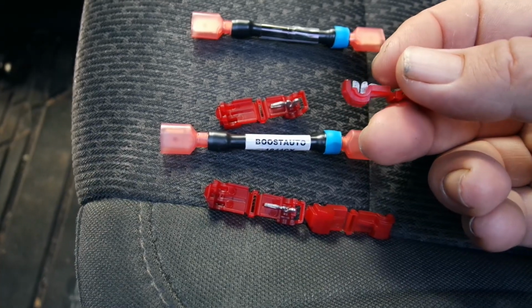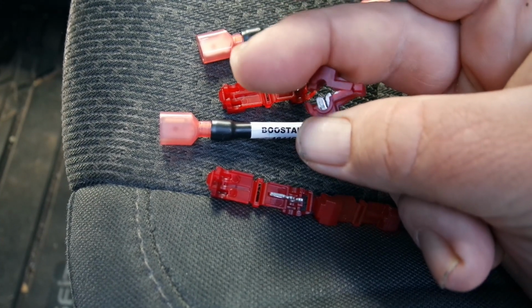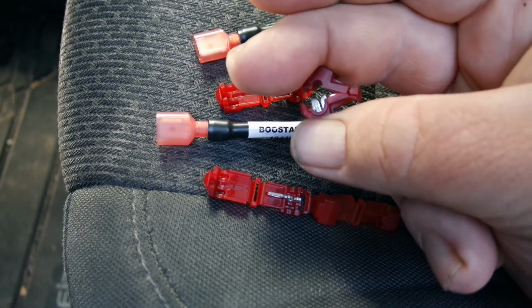If you're not familiar with how these work, basically stick the wire right here and then close this on it using your needle nose pliers, and that taps it into the wire.